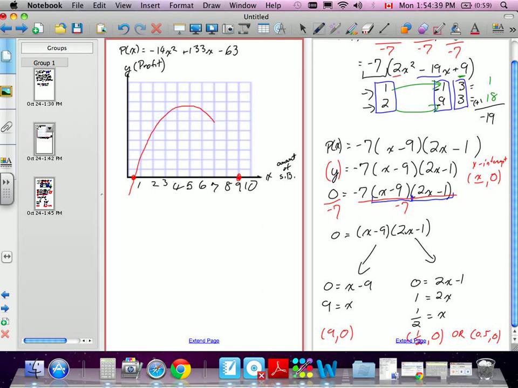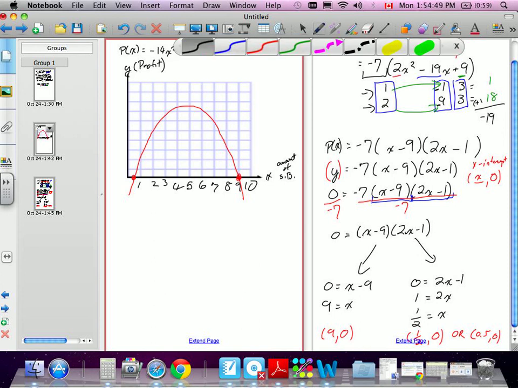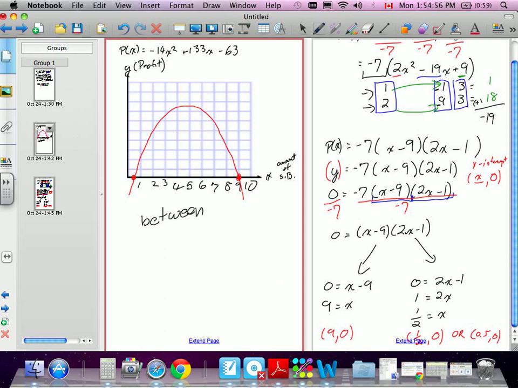So the question is only asking us to determine when it's profitable. So we technically know that this company is profitable between... Now this is in thousands, so what would a half of a thousand be? They're profitable between selling 500 skateboards and 9,000 skateboards. Before that, the company's losing money. You guys notice it's in the negative range there. And after that, they're losing money again, they're in the negative range. But anything between 500 and 9,000 skateboards, this company is staying profitable. 500 and 9,000.